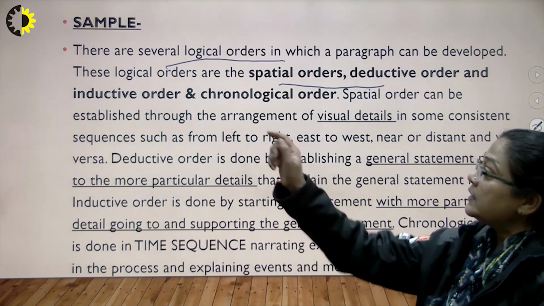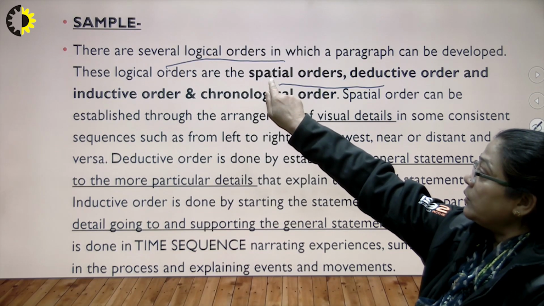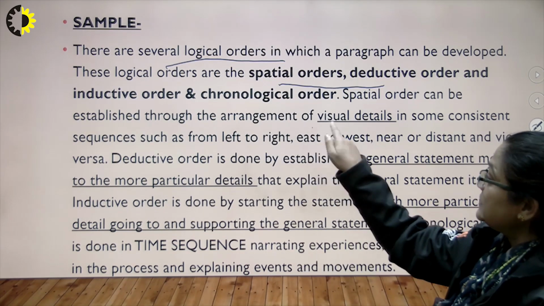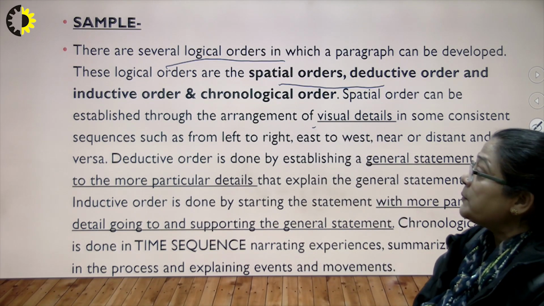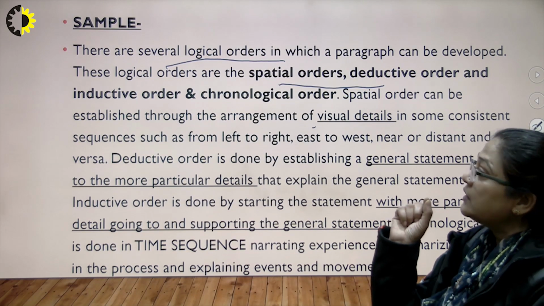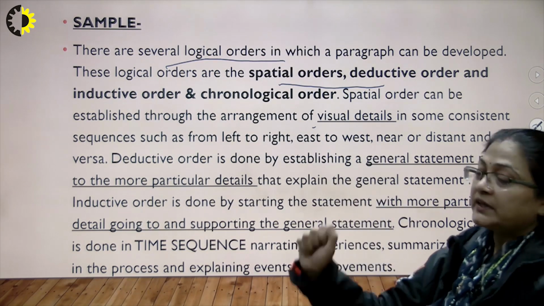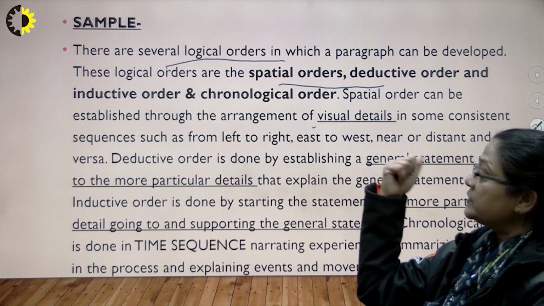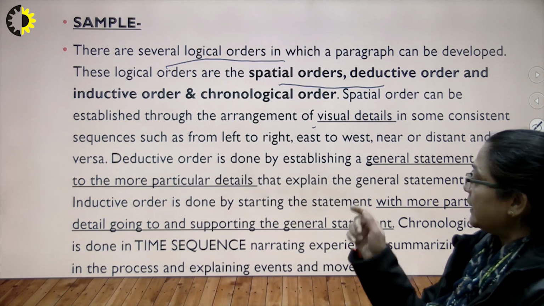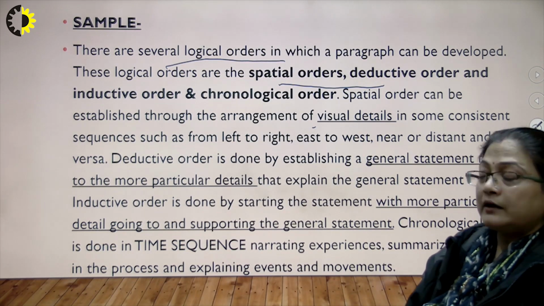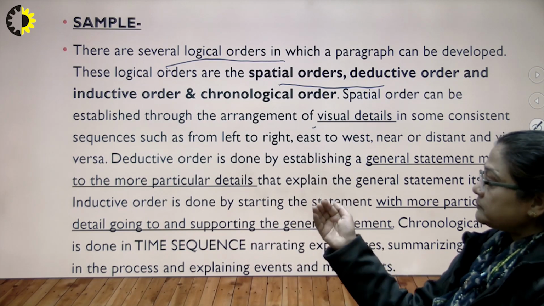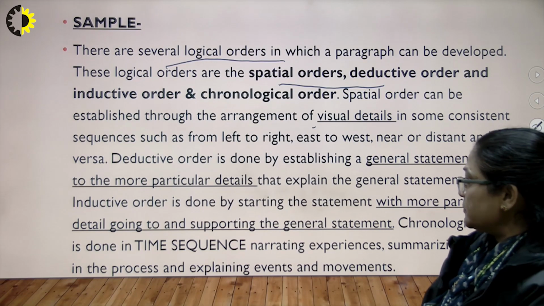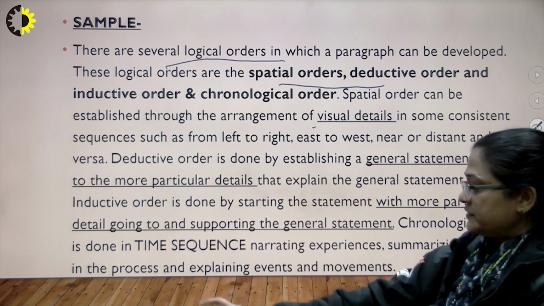We find that since I have given spatial order first, that spatial order is again discussed first, and this is the way to emphasize the important element in the spatial order, that is visual details, meaning spatial order emphasizes the visual detail. So, here I have used this mechanical device of underlining. Again I have used underlining in bringing out the speciality of the other logical orders for paragraph development. Okay. You can find it, this is to bring emphasis.